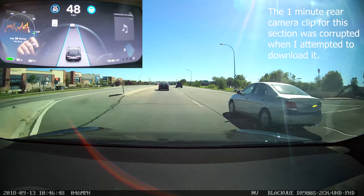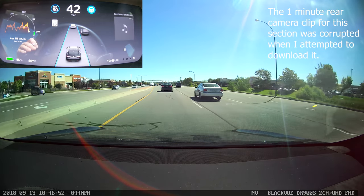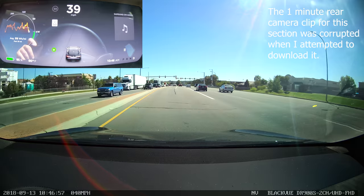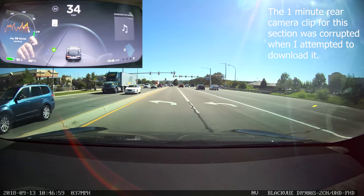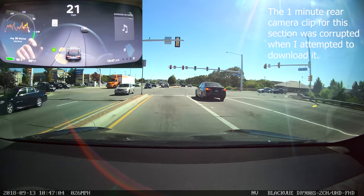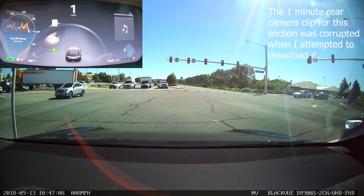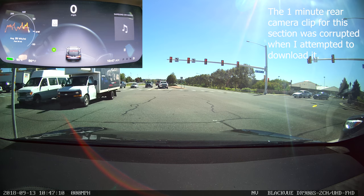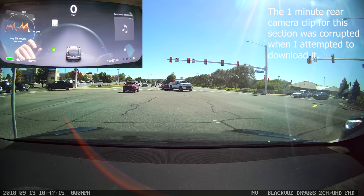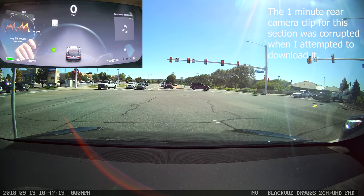However, this is something I've noticed with the BlackVue, where I didn't notice it before. I'm running the 1.0.04 firmware right now, and recently I have noticed that the camera does spontaneously reboot. The way I find that out is because it has a little audio welcome message when the camera first turns on. It's like, BlackVue for your safe driving or something like that, starting normal recording. I'll randomly hear that sometimes when I'm driving, which is an indication that the camera has unfortunately dropped out and started up again.